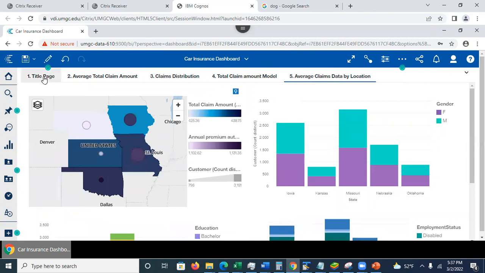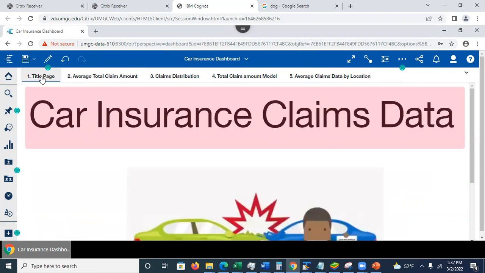So I have this. Now, you want to make sure that your dashboard is completely ready before you convert it to the story. There is a way. For the story, it can be created from scratch, or there is a little cheat here. You can create the story from the dashboard.